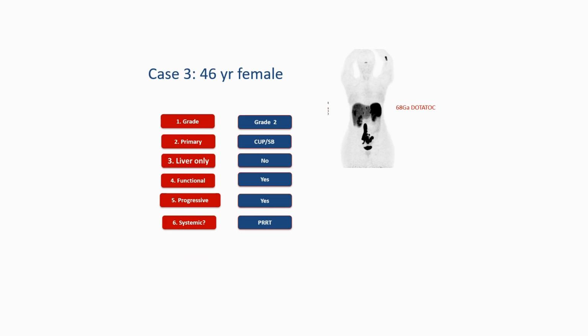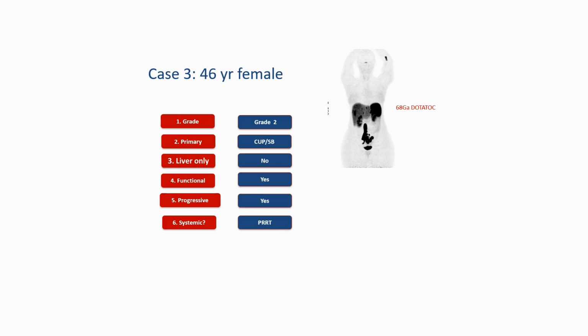The next patient is a bit more typical of the kind of cases that we get. This patient presented with bilateral lower limb swelling. What we can see here is a site of disease involving the small bowel, and this particular umbrella-like structure is essentially disease involving the IVC. There are also sites of disease in the liver. Biopsy of the liver lesions demonstrated a grade 2 well-differentiated small bowel neuroendocrine tumor, and the patient was functional and the disease was progressing, and we opted on balance to treat this patient with radioligand therapy.